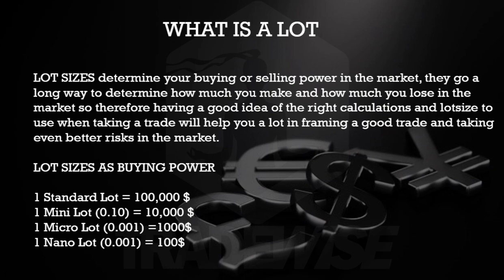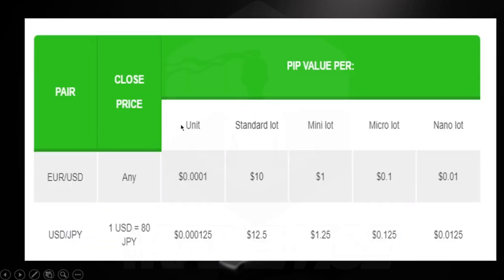They go hand in hand with your pips, and these two things are enough to either make you or wreck you. So let's go. Now, when we're talking about how much they weigh, one standard lot is $10 per pip. So one pip will be $10. If you're using a mini lot, every one pip movement will be $1. If you're using a micro lot, every one pip will be 10 cents, or 0.1. That means if price is moving in your direction, you'll be making $10 for every pip. If it's going against you, you'll be losing $10 for every pip.